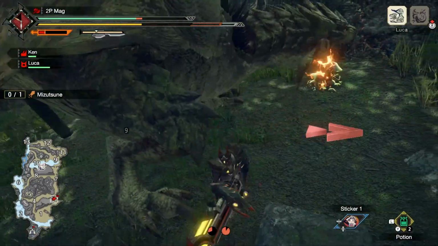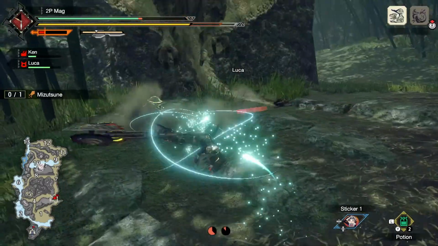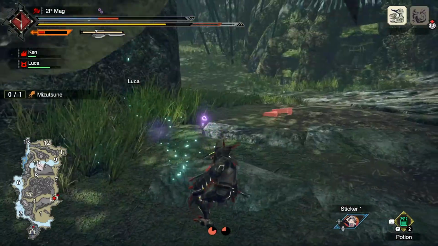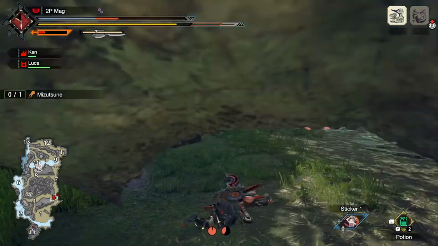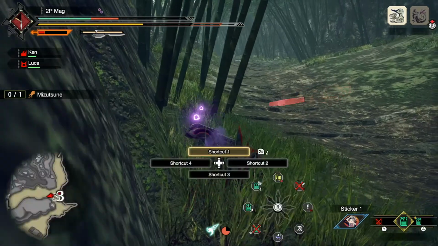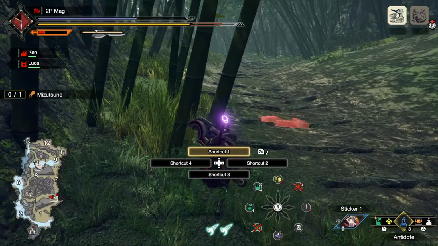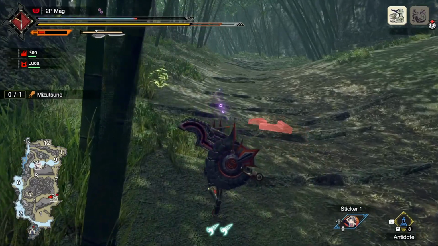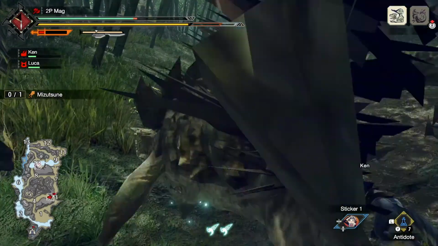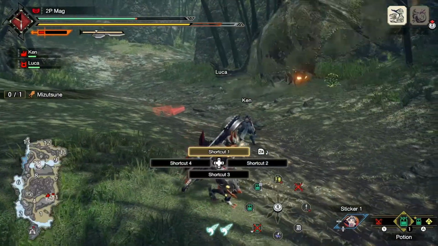However, it doesn't mean that you're impervious to its nasty tail attack, because sometimes you will just find yourself in the line of fire no matter what you do. You can see there I managed to avoid that one, go back in for another attack, and it managed to swipe me as I was coming in. If that happens to you, then you need to run away, get the antidote in, and use a little bit of potion to build yourself back up so that you can head back in to do more damage.